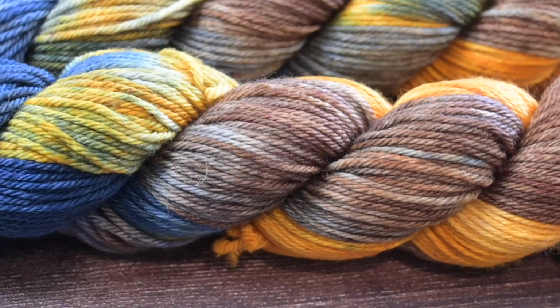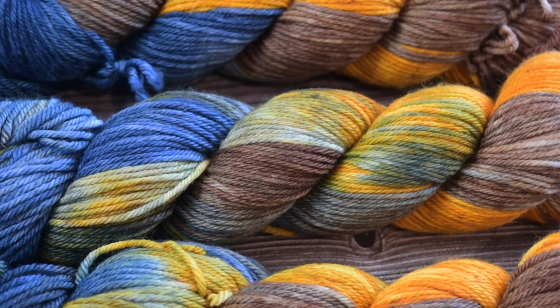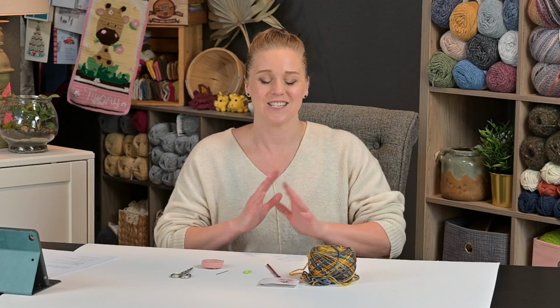All right, I'm super excited about the materials for this project because I am using a hand-dyed specialty yarn that I just fell in love with and I'm having so much fun playing with. This yarn right here is from Silly Goose Yarns. The name of the yarn itself is called That 70s Yarn, and the colors together are just gorgeous. They are what spoke to me with the whole Starry Night name of this shawl, making me think of the Van Gogh painting Starry Night.